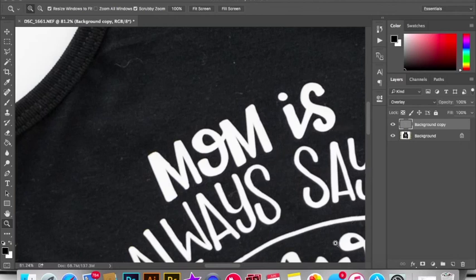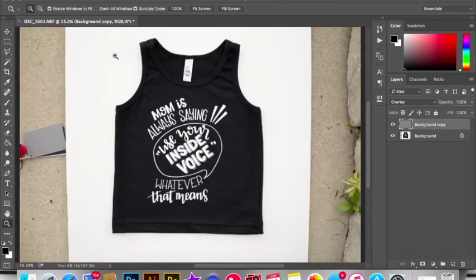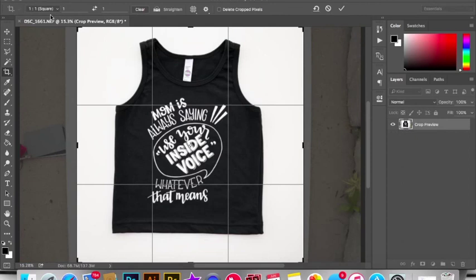So that looks pretty good. And then you would just save it. And this image isn't perfect, but I think zoomed out like this, cropped square for Instagram, it's going to be okay to use.